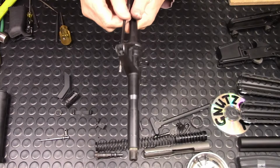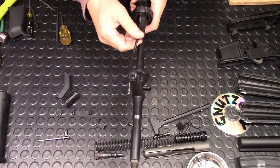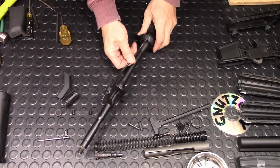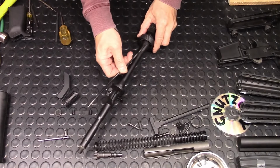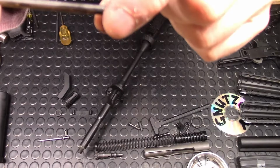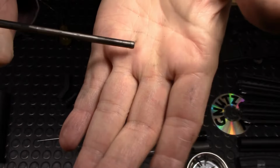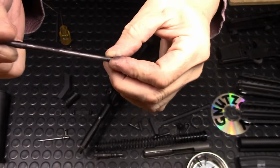Sometimes it gets hung up back here because of a lip at the end. All you have to do is just, there it is. There it comes out. And this is what I mean about this little lip at the end. As you can see, it's raised, and that's where it gets hung up.